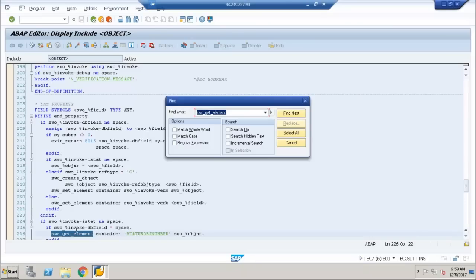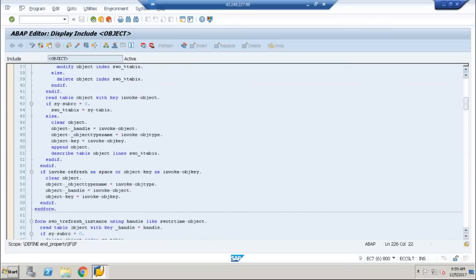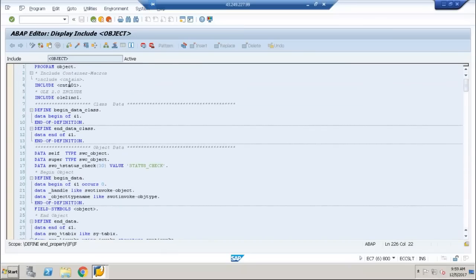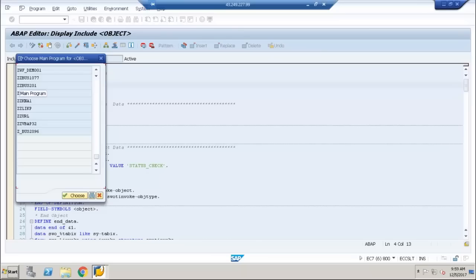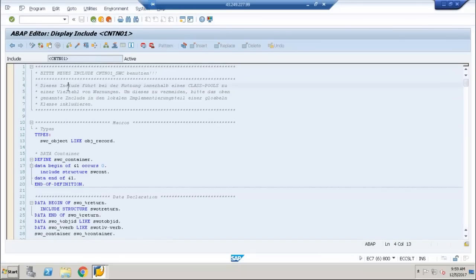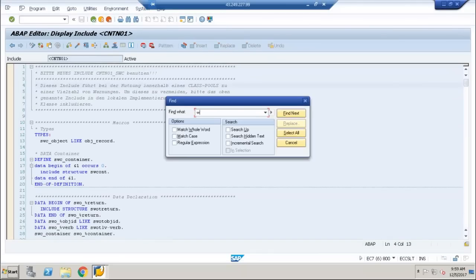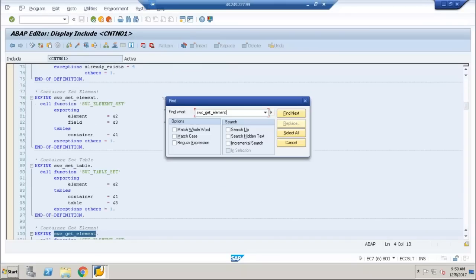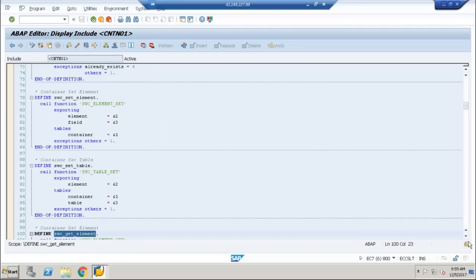So it is not inside this object. And again, if we go to some other includes, see here, this is written here.